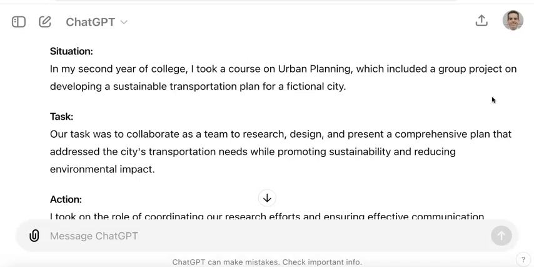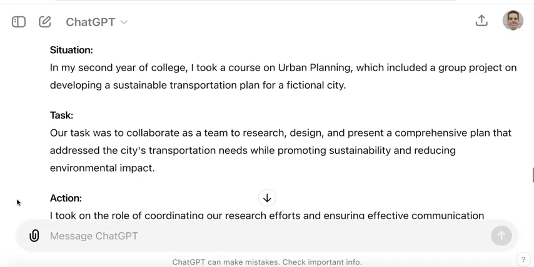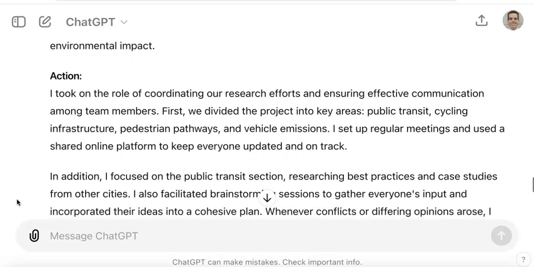And a huge caveat, these are not perfect, but it's a good way to get you started thinking about how you can answer some of these questions. So hopefully this gives you a little bit of an insight into how you might use tools like this to think about preparing for an interview, specifically using the STAR method.